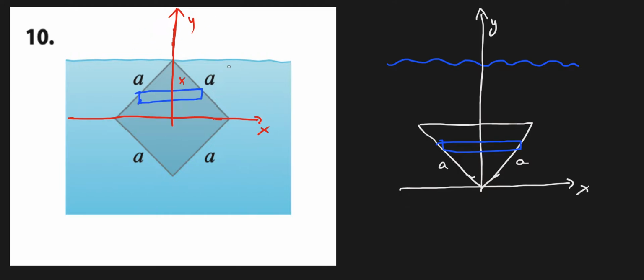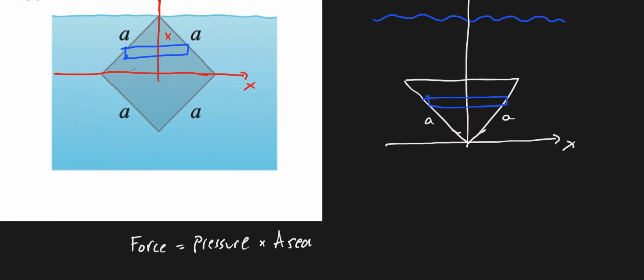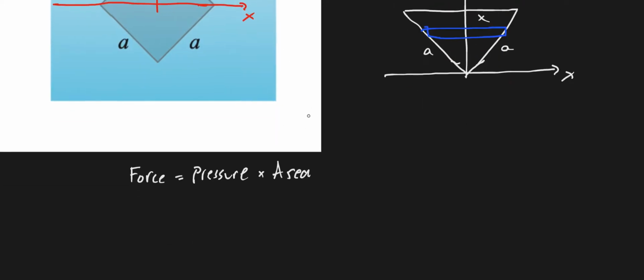So here, remember the force, so let me write this here. Force is equal to pressure multiplied by the area. And again, we're splitting the forces into two separate things, so we need to add the two separate things. We're doing this because the x value is going to be different for here and for here. So we can't use the same thing. We will create a separate thing. This will be x for this one.